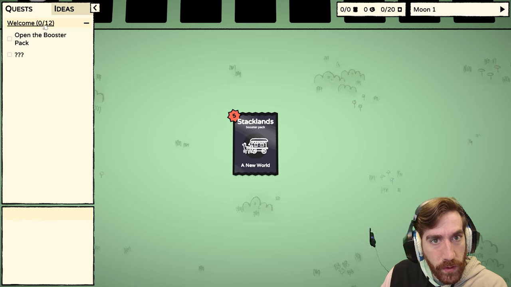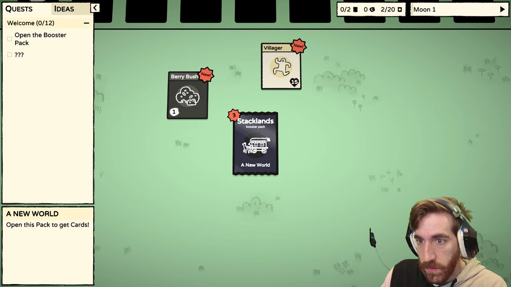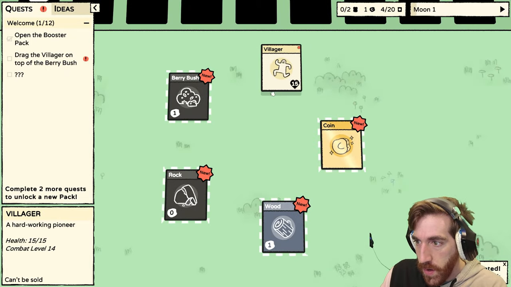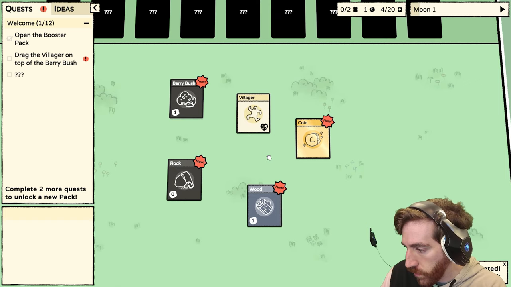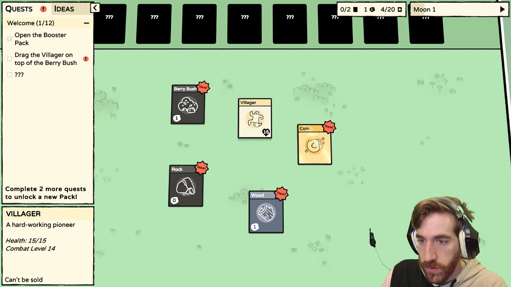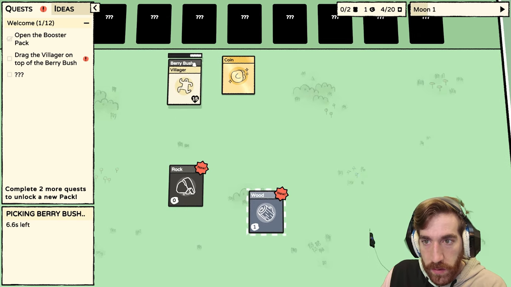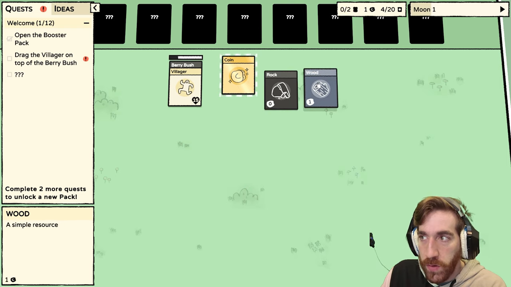So, looks like I have a kind of basic tutorial here. Open the booster pack. Okay, got some resources here, and I'm not quite sure how to play. Okay, so completed a quest, open up the pack. Drag the villager on top of the berry bush. Cool. Looks like I have money. Got a villager working. Got rock and some wood.